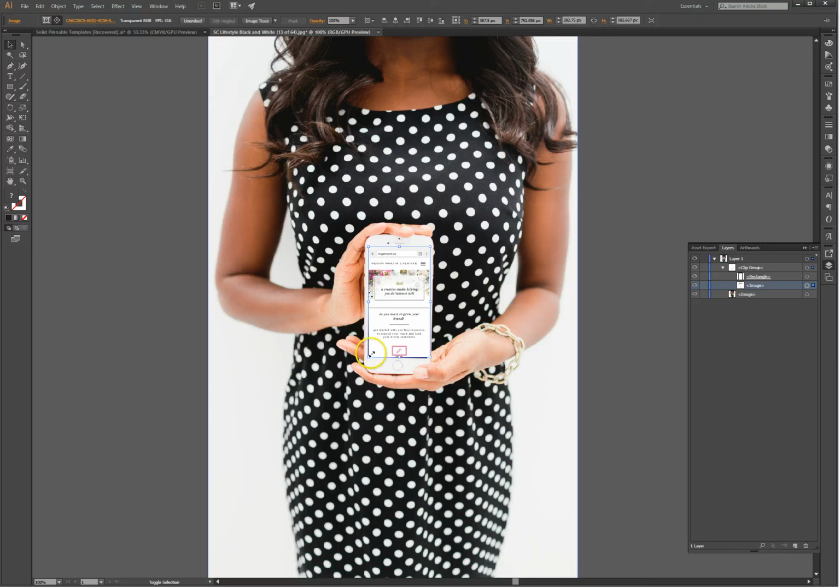I'm gonna make it a teensy bit bigger, only because I don't want this search bar up here to show. I want to just show my website. I don't need to show that part.